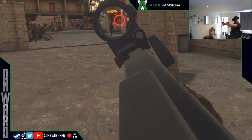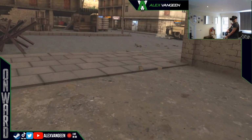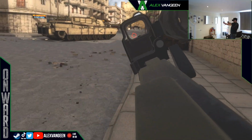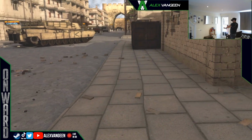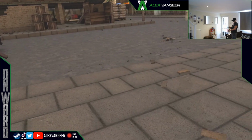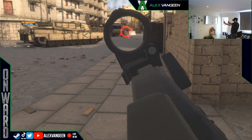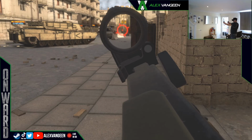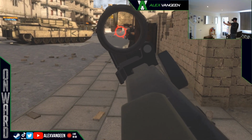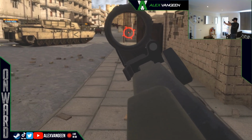This is with the scope. This is now using the L8 6A2 LSW, again with the same scope. I really like this scope, so I recommend it to anyone. This is the support rifle, which has a clip that holds 100 bullets, and you get 3 of those. So it's really good to get through a level with those, because you can just literally round things off. You can do cover fire. So if you've got guys who are a really good shot, you can lay down cover fire with this so they can't come anywhere. It's all about tactics in Onward.